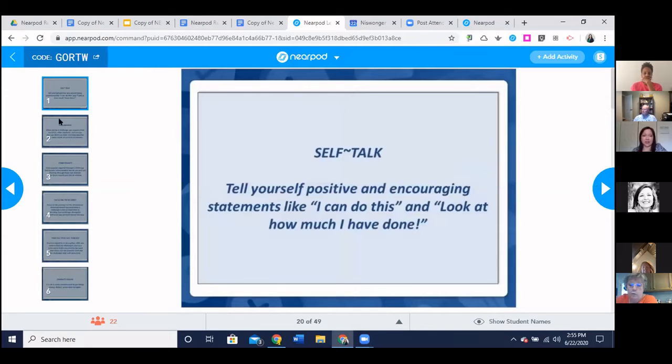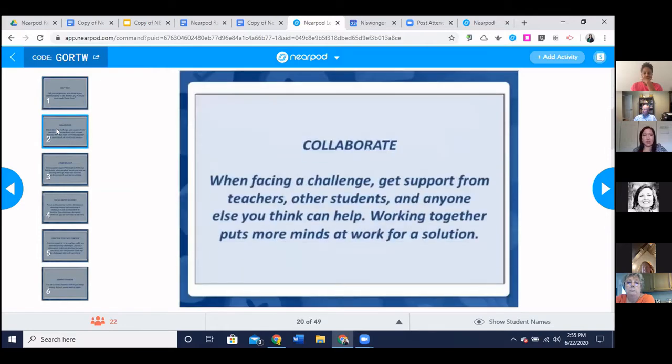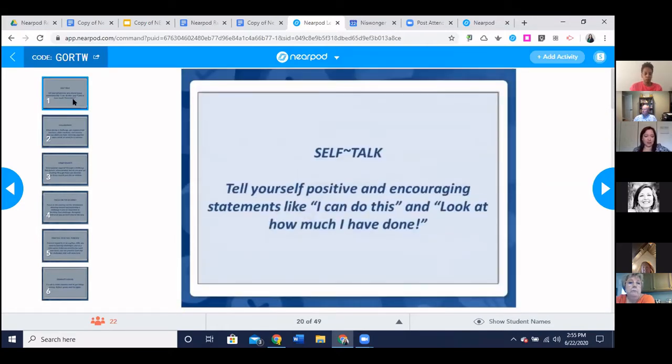So this is just providing different strategies that people can use to overcome challenges. And I'll give you just about 1 minute to look at those slides. And again, you'll have to toggle through those as the student. That is one thing that the teacher does not control in this type of presentation.